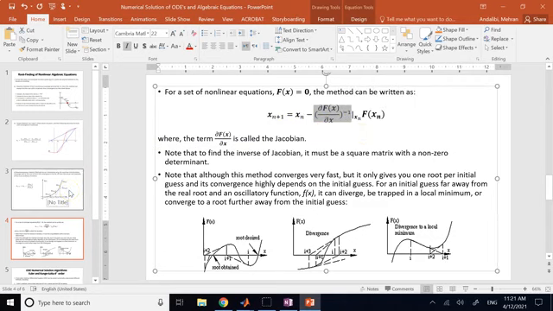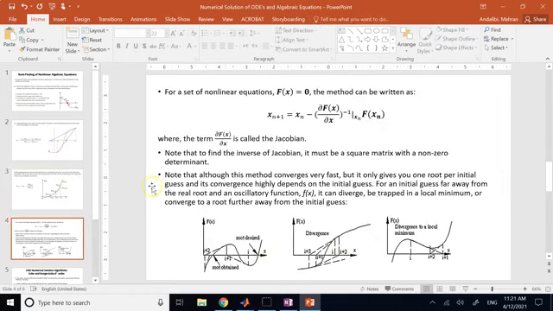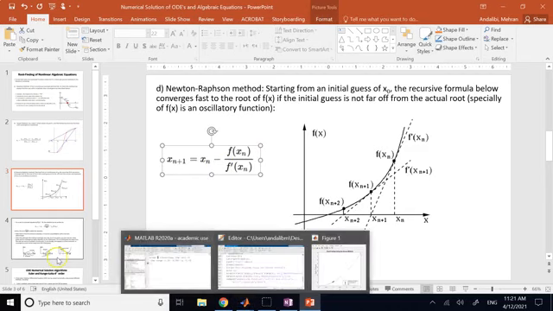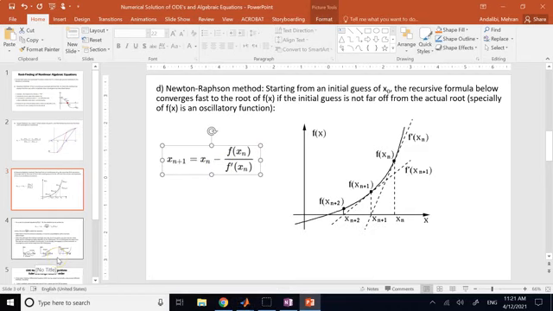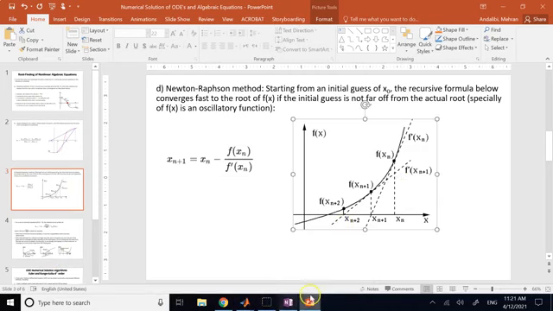And that makes this algorithm also diverge. So this algorithm has its own problems, which we're going to talk about in the next slide. But first, let me show you where this update equation comes from and apply it to the same example. And then we'll talk a little bit more about some of the limitations of this method as well. Okay. So first, where does that update equation come from?